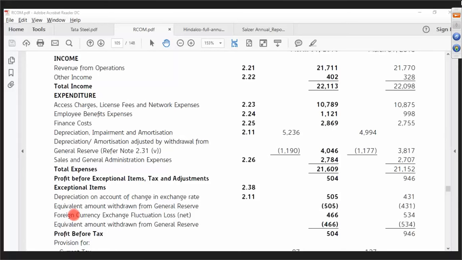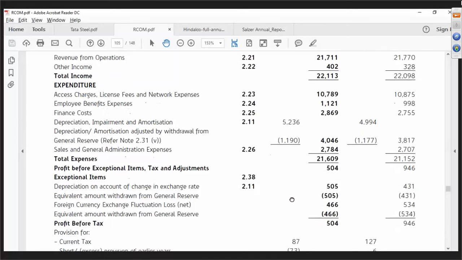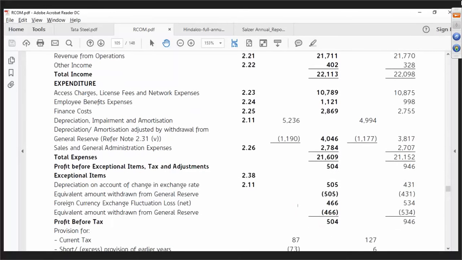Right? It may not be an exceptional loss because they do have foreign liabilities on their balance sheet. And more importantly, they don't really bring it to the P&L. They just directly cut it down from general reserve, which is even more interesting if you look at it. Now, there's nothing wrong in it. Technically, it's allowed by law. But your P&L should probably see the hit and profit should go down in this context.